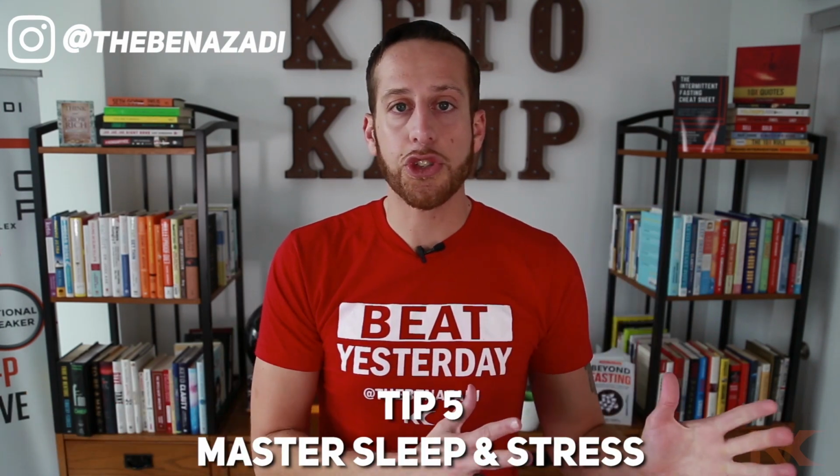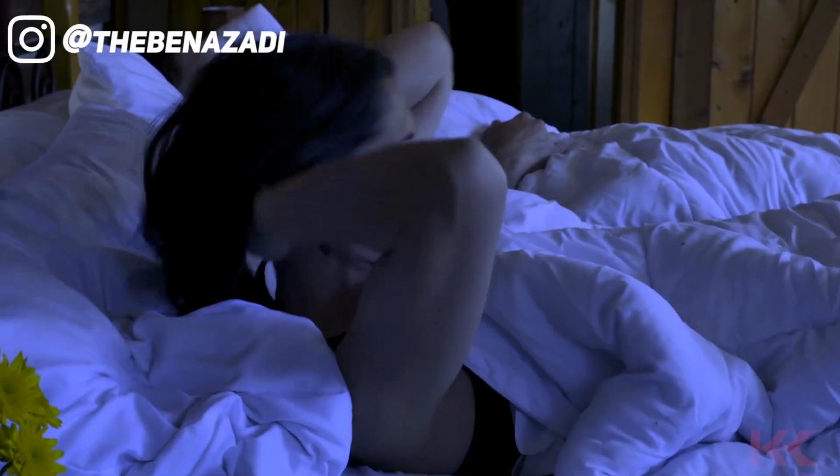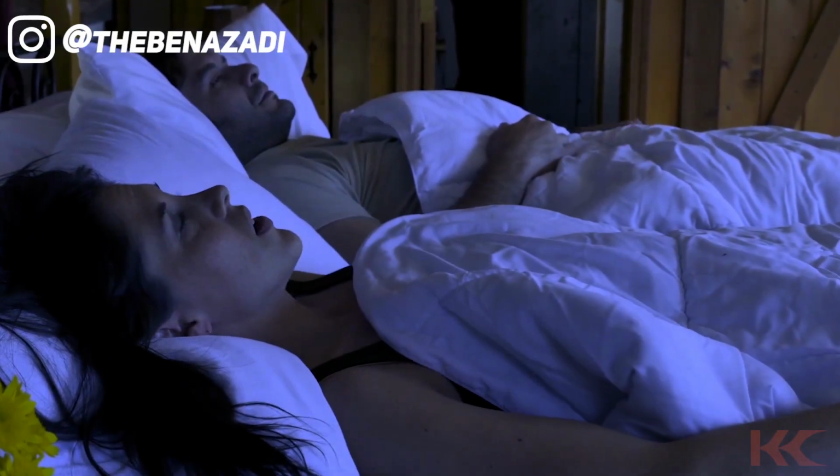Here's the 5th tip, which ties it all together because I believe if you don't lay down this foundation and follow it, the previous 4 tips probably will not work for you. This is what I'm talking about: sleep and stress. Did you know that when you are sleep deprived, you are chronically raising your insulin and cortisol levels? How does that even work? Here's how it works. A study from Scientific American examined what sleep deprivation just a couple nights per week did to raise cortisol and contribute to obesity.